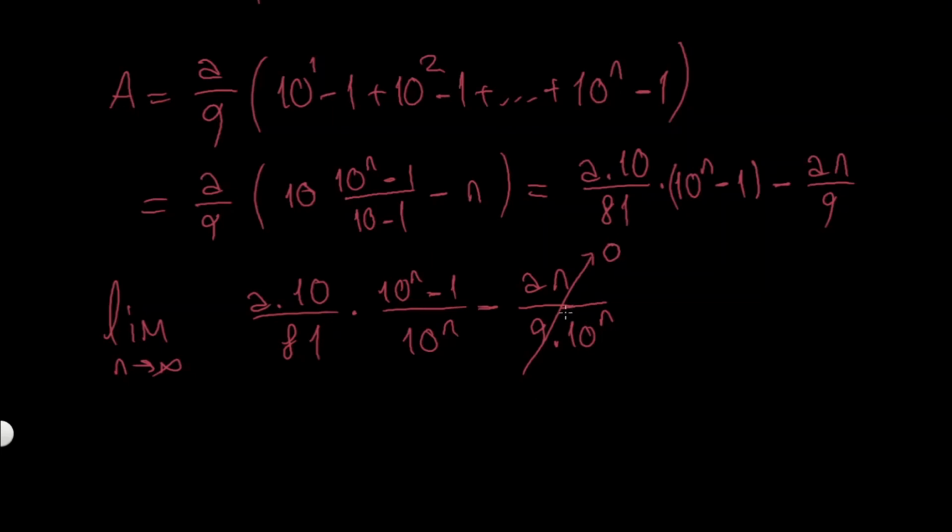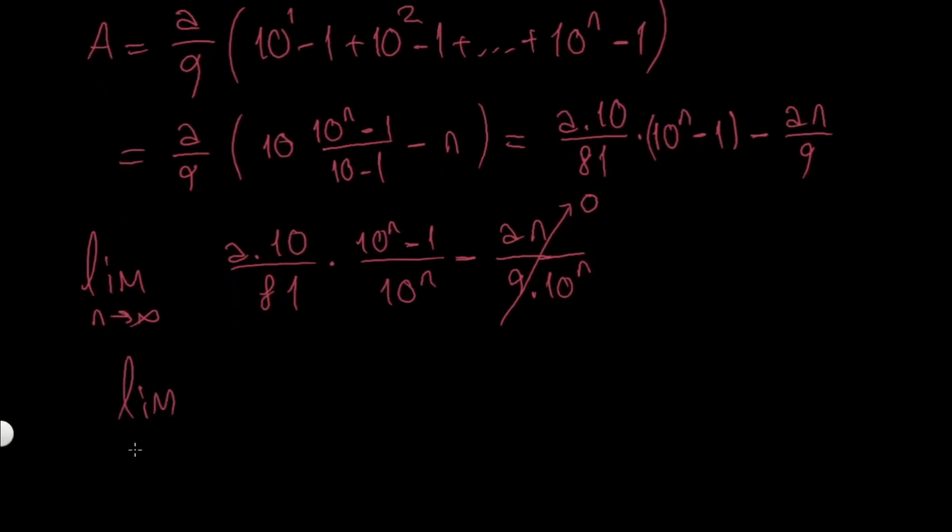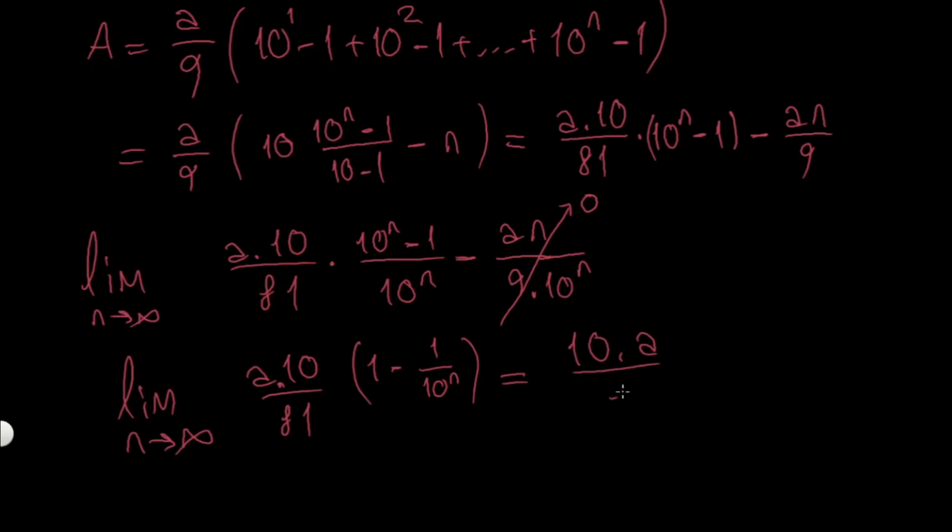I will also make a video about this where I will show you the ratio test for limits. For this part, I have 10 to the n and 10 to the n, so they're basically growing at the same rate. I can just take 10 to the n in parentheses for both sides. I have these constants, a times 10 over 81. If I take 10 to the n in parentheses for both sides and simplify it, it's going to be 1 minus 1 over 10 to the n over 1. And therefore this thing will of course just go to 0. So it's just 1. Therefore my limit is just going to be 10a over 81. And this is my answer.